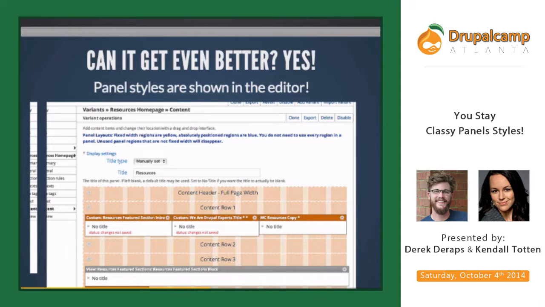So when you go to actually view it on the page, maybe your themer has applied some CSS, injected some CSS that's going to cause these panes to be a certain width and to float. But the editor, who's actually laying out this page, has no idea what it's going to look like. So we'll get into a little bit of the magic that powers this later on. But we're actually applying JavaScript in the back end here to take the styles and inject the classes onto the back end editor.